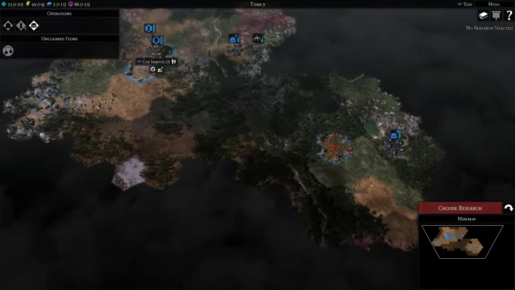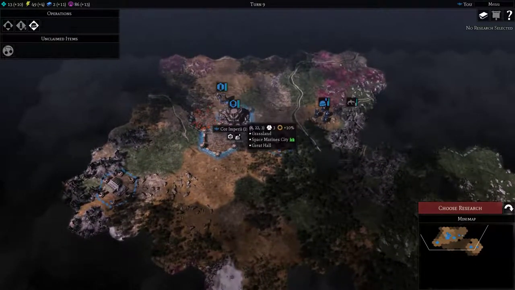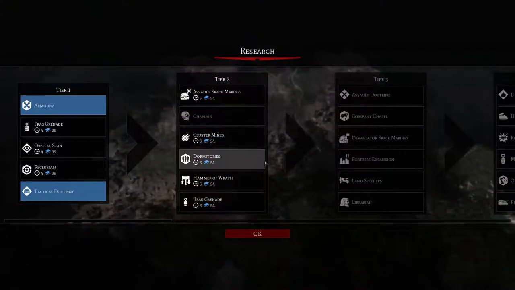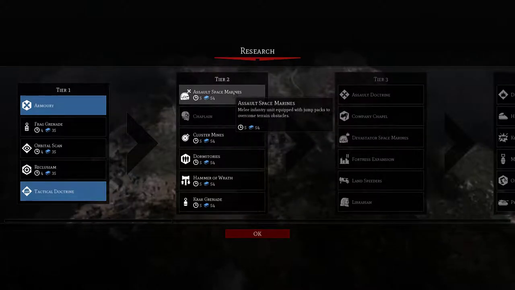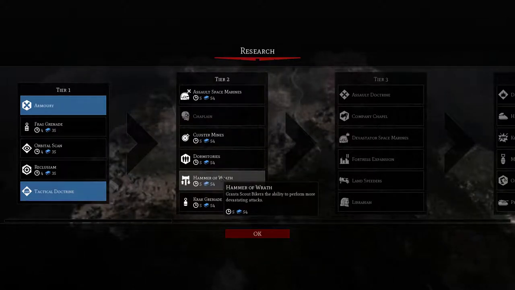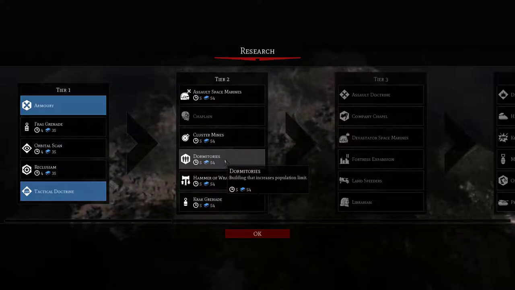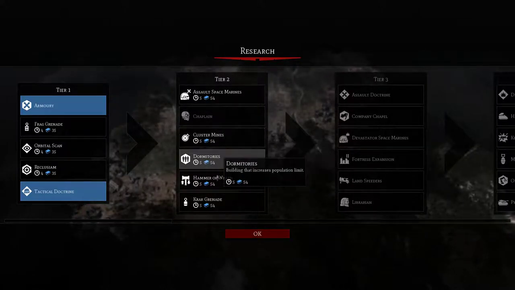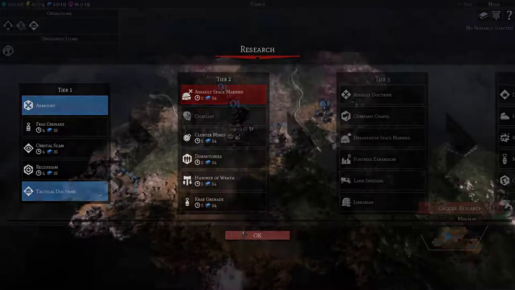Okay, so really then, we need to get our other Space Marine unit built and over into that one. What's our next? Would be Assault Marines, which are the jump packs. Hammer of Wrath is Scout Bikers, the ability to perform more devastating attacks. Increase population limit. Huh. Well, you gotta love jetpacks. Let's start there.